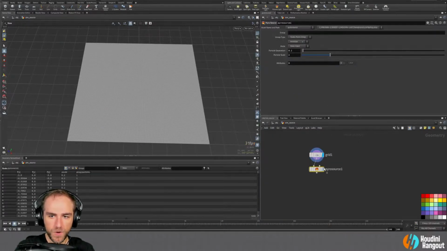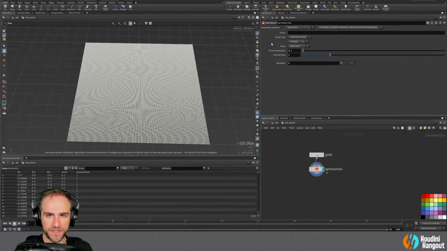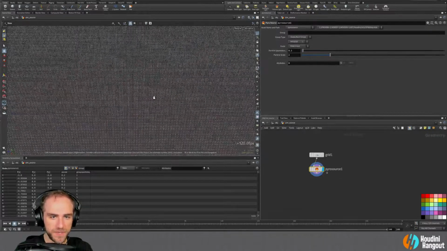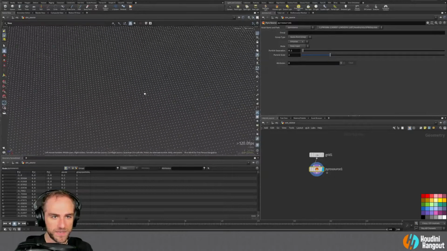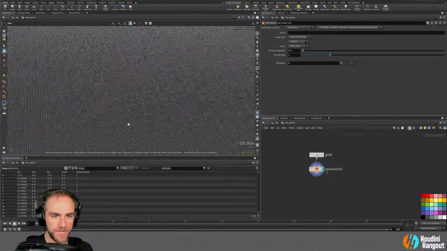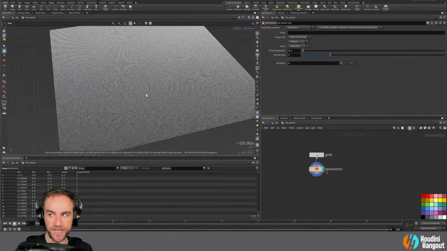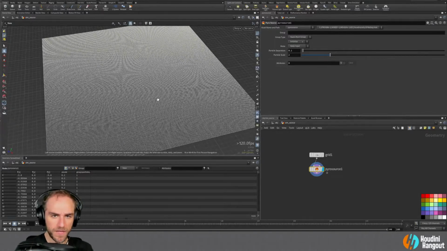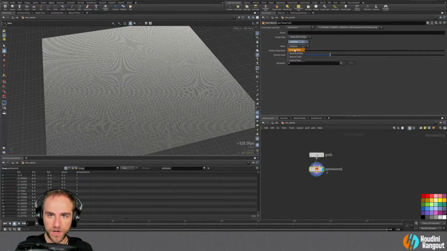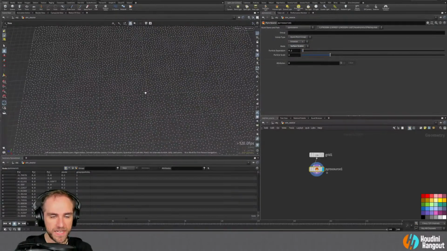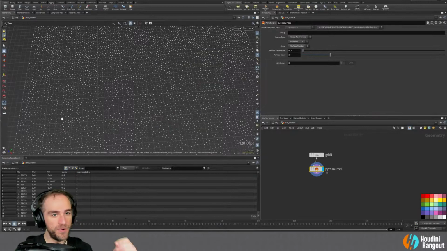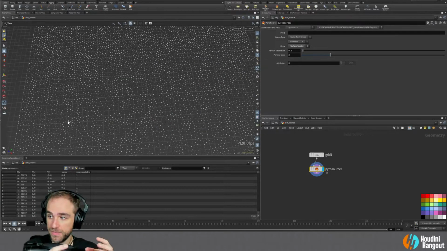So what we can do with the pyro source is we can either keep our input, which is going to keep these points. You can see those are all now individual points instead of a grid of polygons. We could also do something like scatter on the surface, but this is going to give us an irregular pattern. And I'm really thinking that we want to start with something that's a little bit more regular because we're going to be doing a two-dimensional smoke solver basically.